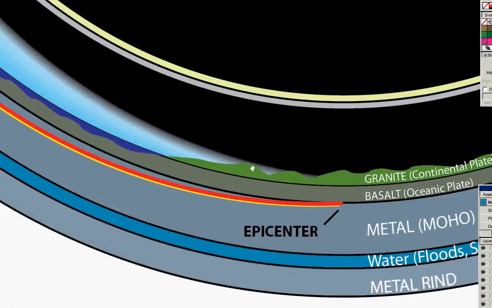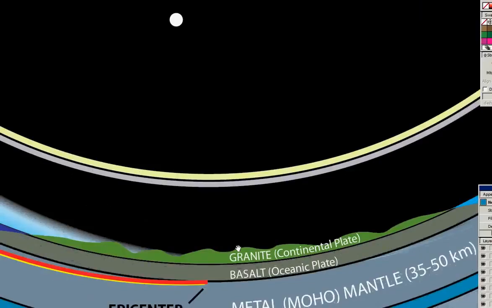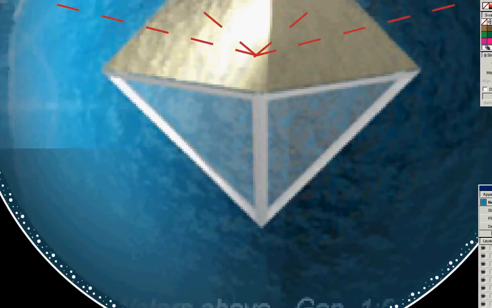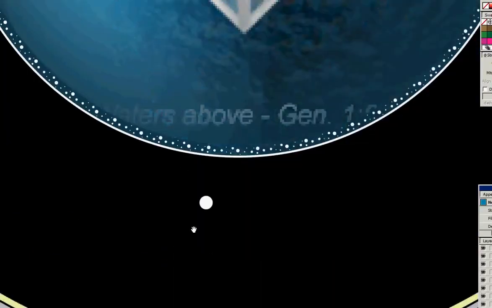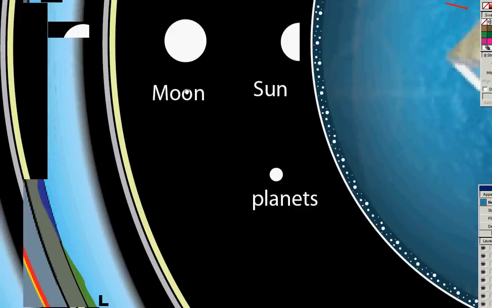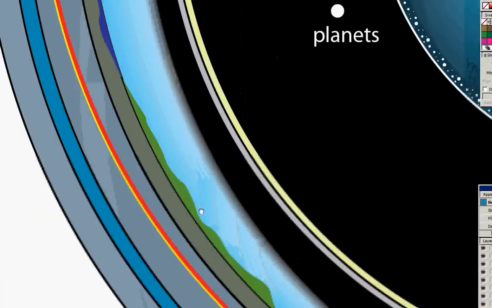This is the outside of the Earth. You're thinking we are living on the inside of the Earth. Up in the middle is heaven. There's an octahedral core, and then you have inner space. You have the planets. You have the sun, the moon. Let me zoom out a little bit here.